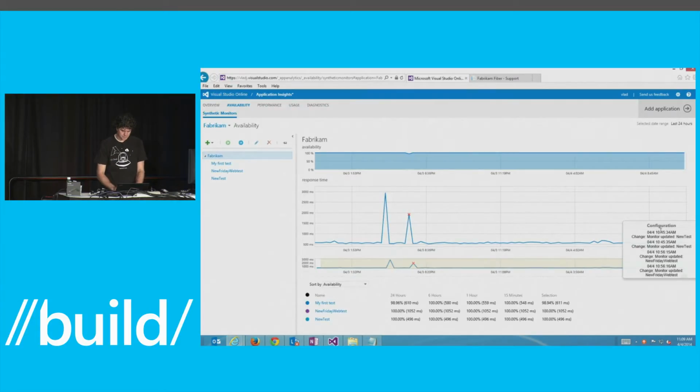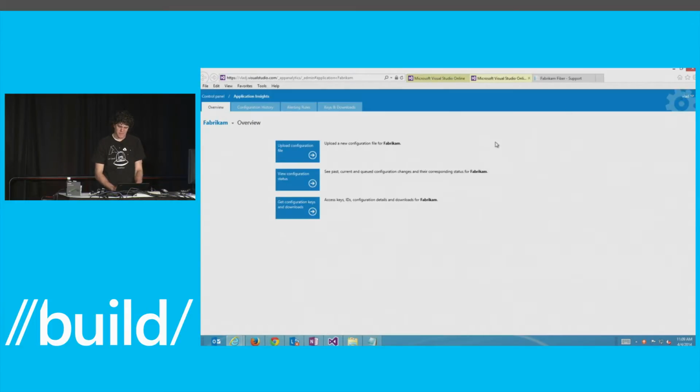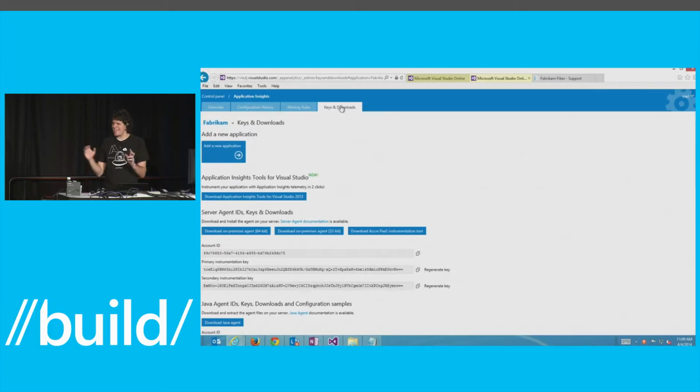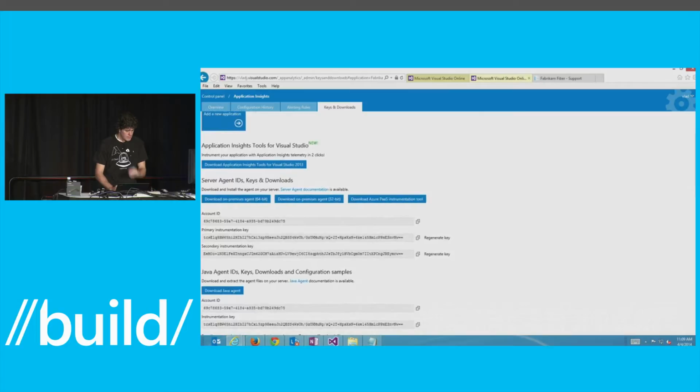So in this case, all of the tests that we created were visible here because we created them against this particular site. Now, before we jump back into dashboards, let's take a quick peek at some of these configuration files and some of this configuration history that we talked about before. So the first thing to notice is these keys that map to apps, on this admin settings file, this is where you'll find all of these keys and all of these other details.